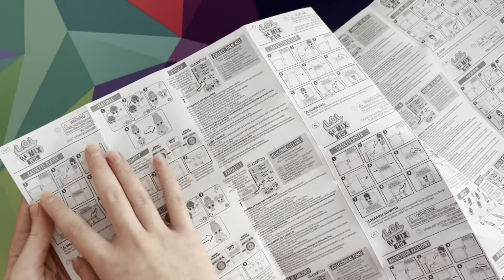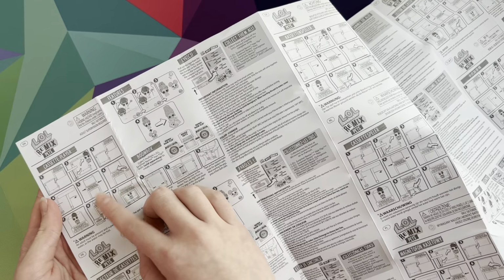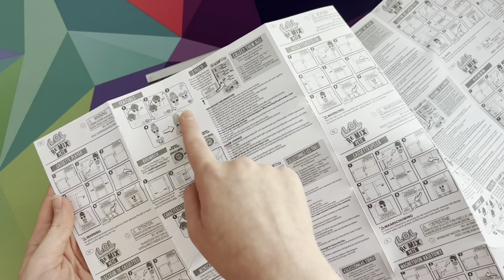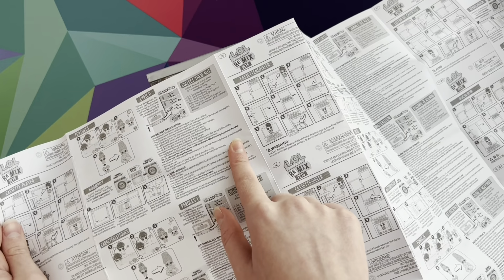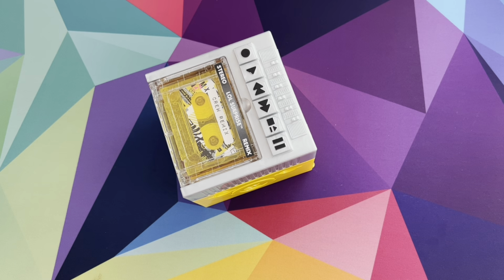Okay, so we gotta do something here. There's these figures. There's a boombox. Lyrics. Okay, you know what? Let me just try to figure this out by myself. I don't really know what's happening.